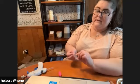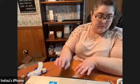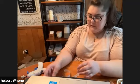And I mean, when I hold this up to the light, you can see that it's not applied very well, but it won't show. Now I've got to get another one of those hearts, if that one will pull off. Let's just get another one.